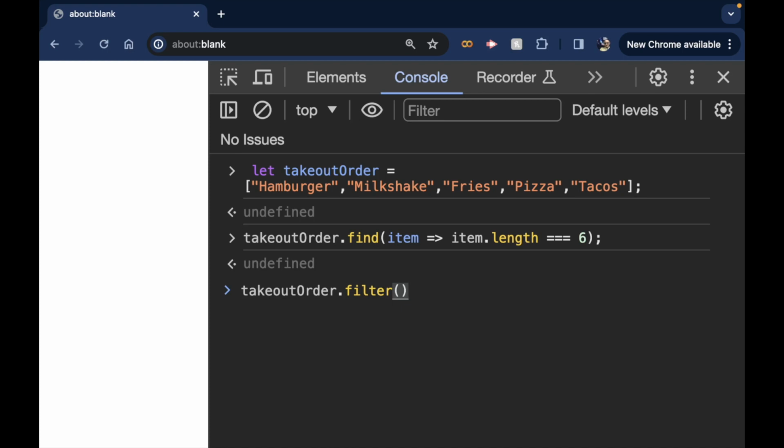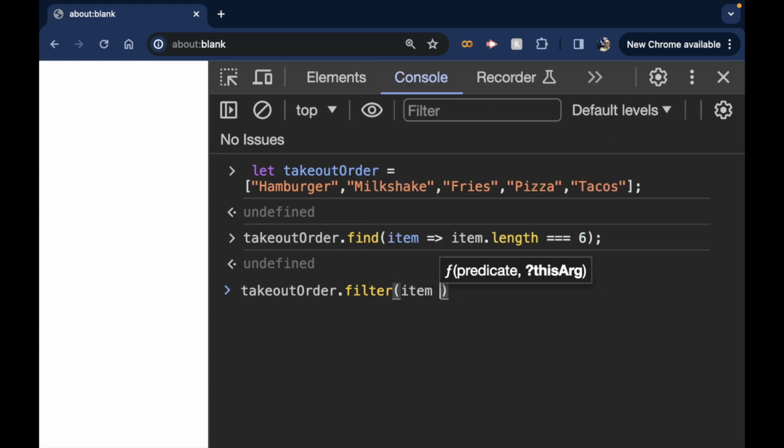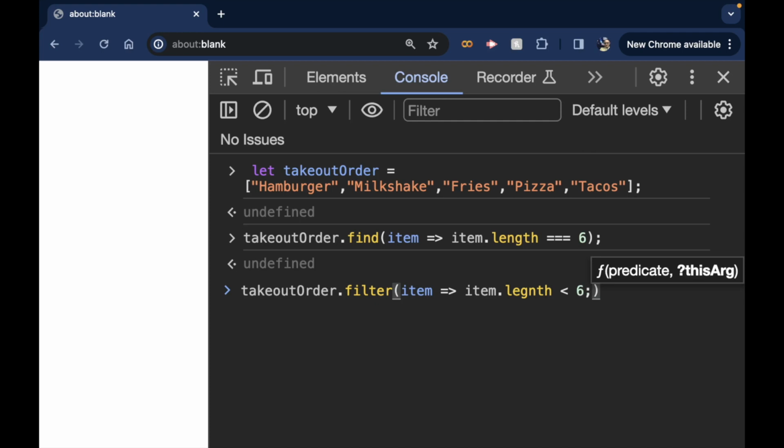Now to illustrate this, let's take a look at our original idea that we had. So now let's do item arrow item.length is less than 6. Oh, length.